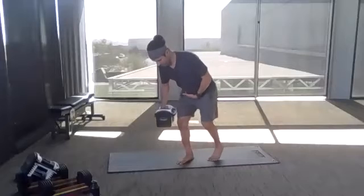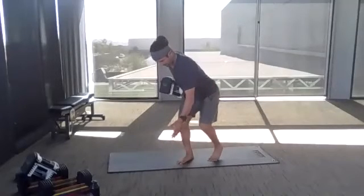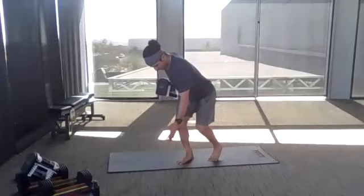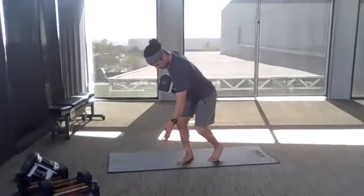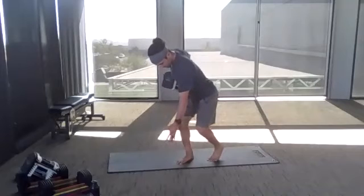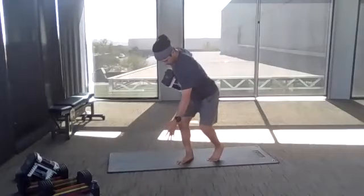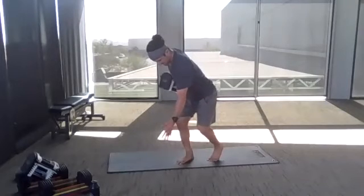Let's hinge forward. Weights on that right leg as we rip it up and hold it for 5, 4, 3, 2, 1. Bring it down nice and slow, but rip it up. Lock it in. 3, 2, 1. Come on, last 40 seconds. We're going right to the end.